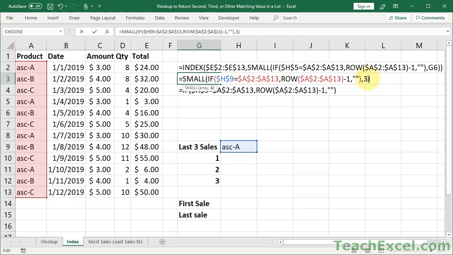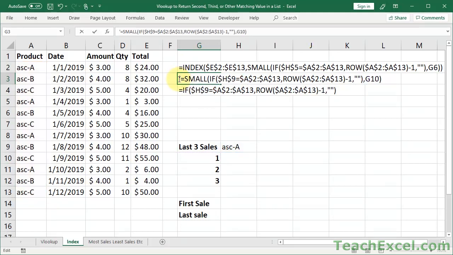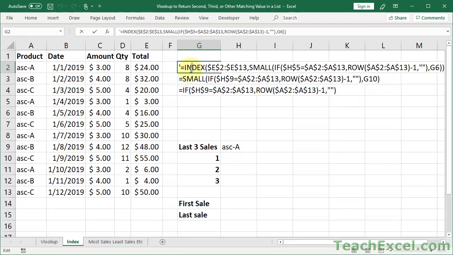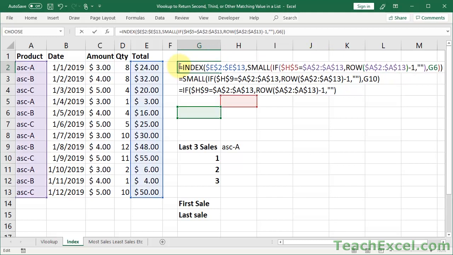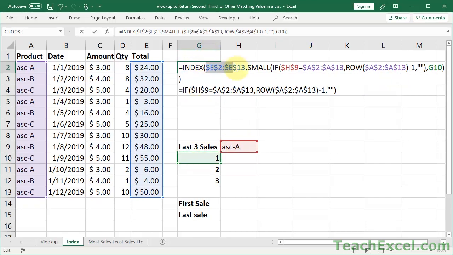So here to make things a bit more dynamic, instead of hard coding the value, we go ahead and we select this cell right here, G10. So that's going to input 1. So that's going to tell us to get the first smallest value. Easy peasy. Put the single quote so it's seen as text by Excel. Now we go to index, and up here we have fully explained our second argument. All we need now is the place where we want to get the data from. Let me remove the comma so it's formula. There we go. So all we need now is this reference right here.